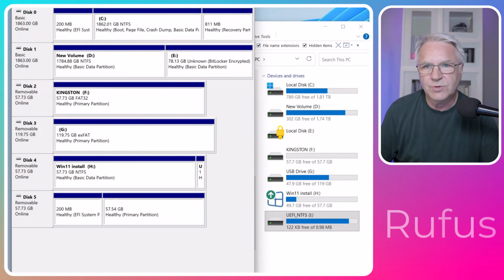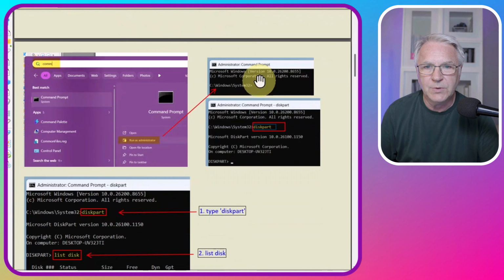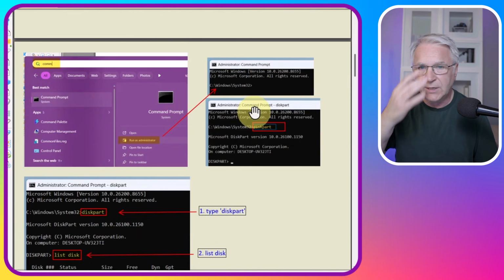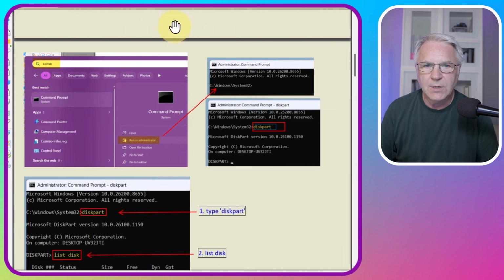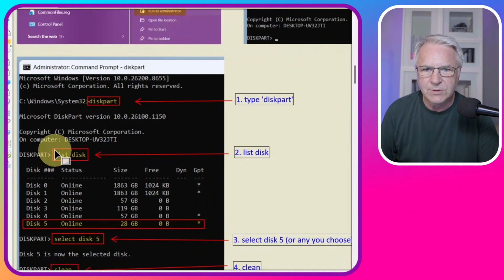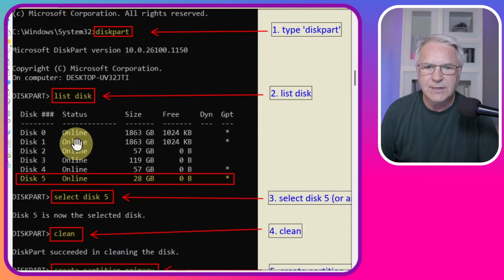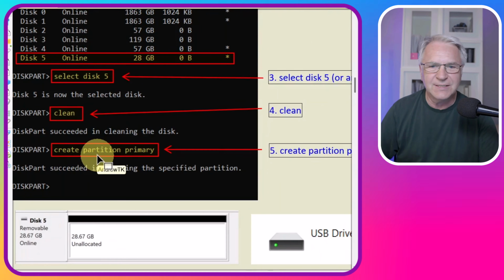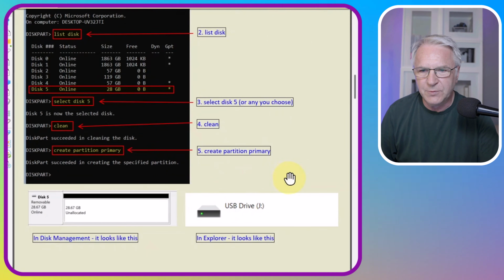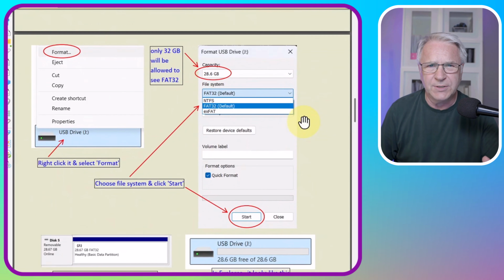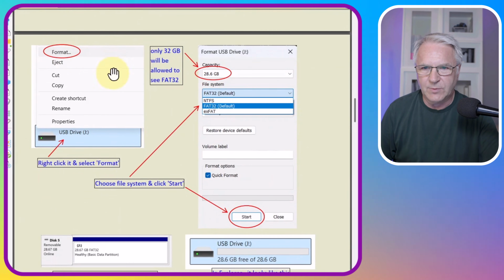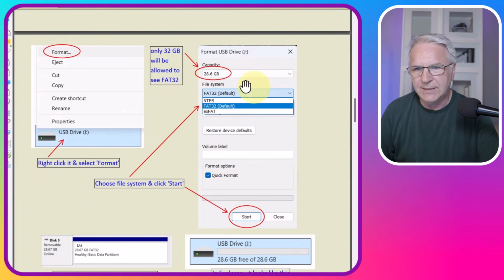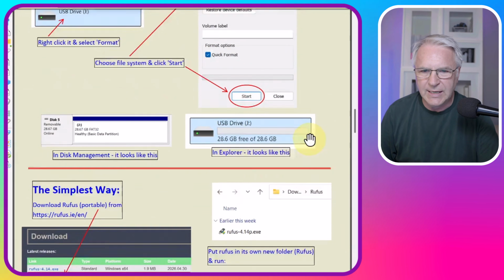Now, traditionally, a lot of people you'll see on Windows saying, okay, you want to clean your disk properly, go into command prompt, run as admin, then you have to click diskpart, and then list disk, then you have to select the disk, then you have to clean, then you have to create. It takes a lot of time. And even then, you're left with this. I've made a document just to show you if you want to do it that way, but we're not going to do it that way. Then you format, then choose, and then you're done.